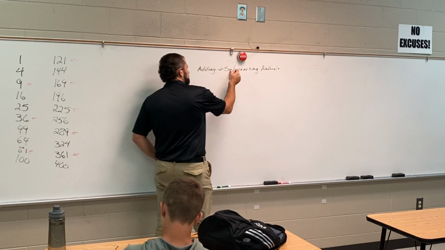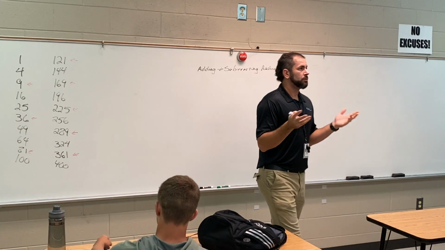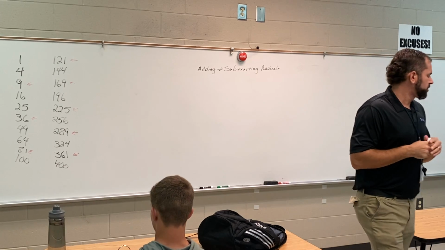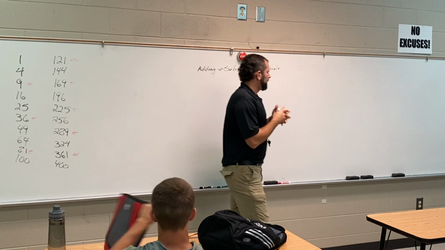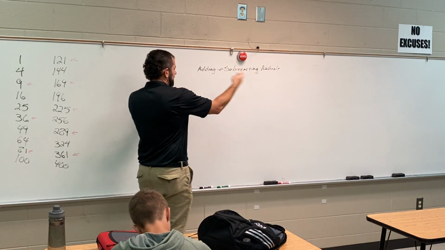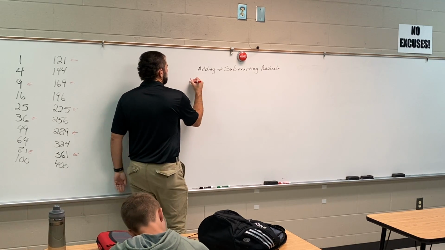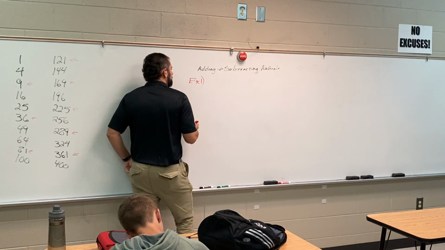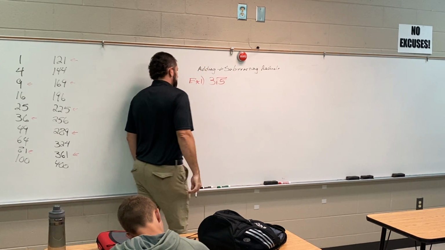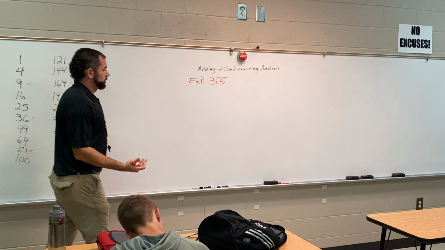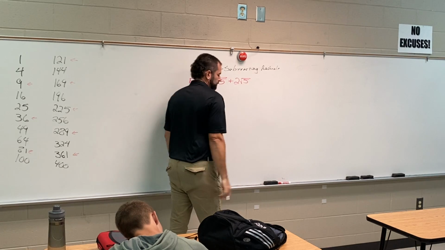Kind of the same concept with radicals, but we've noticed so far that in radicals we don't have variables. At least I haven't shown you any yet. We're going to, but we haven't shown you any yet. So we have to figure out what makes radicals same or like terms. All right, so here's example number 1. We're going to have 3 square root 5, because 4 is a perfect square. I can't put 4. I mean, I guess I could, but I'm not going to. Plus 2 square root 5.